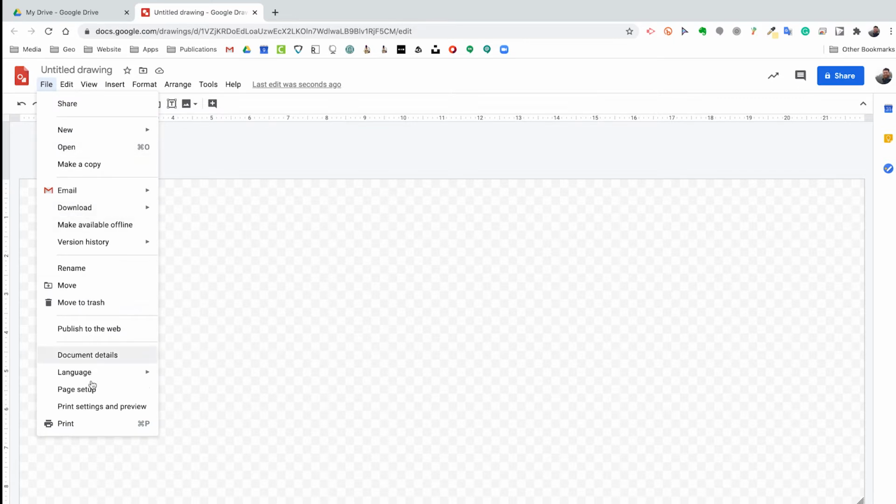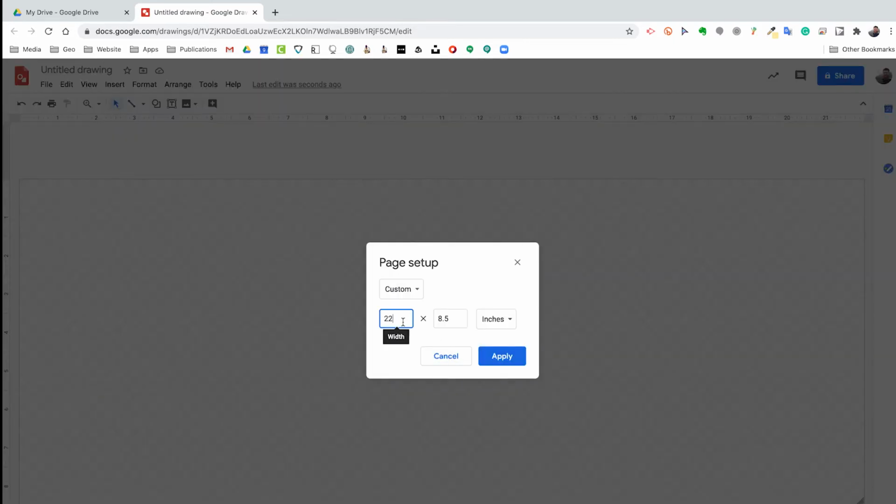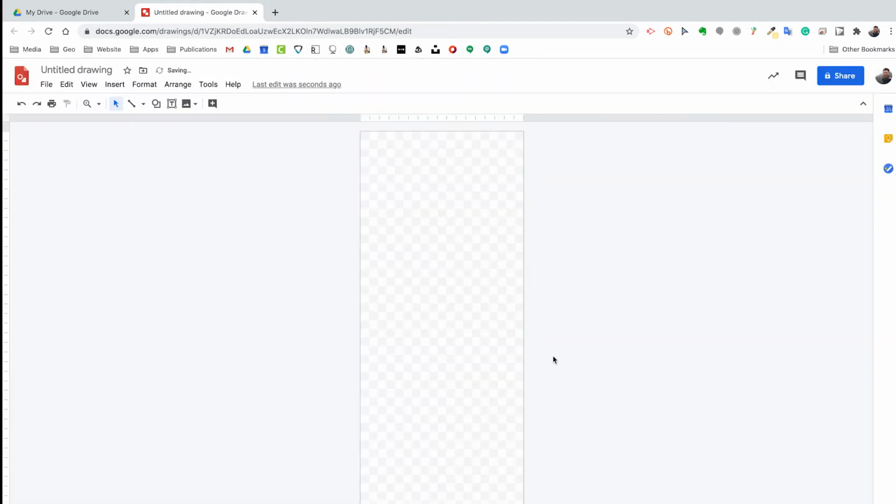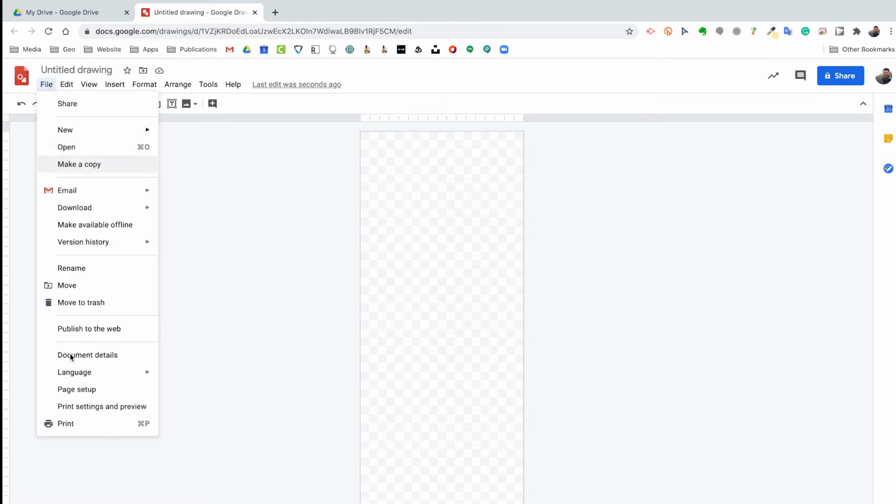But I'm going to go ahead and say stick to portrait because it'll end up on your website a lot cleaner. Okay, so we're going to go 8.5 by 22. So 8.5 by 11, that's one page. 8.5 by 22, that is 2 pages. It's not going to print very well, but this is something that you could then take and put on your website nice and long. Okay, so if at any point you decide that that's too long or too short or whatever, you can always change it in the page setup.